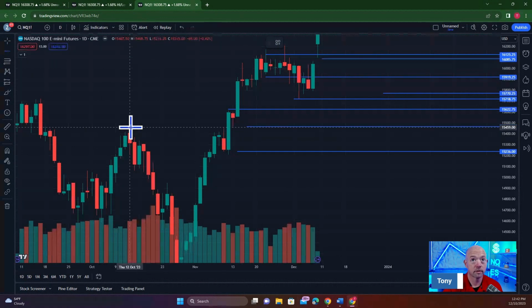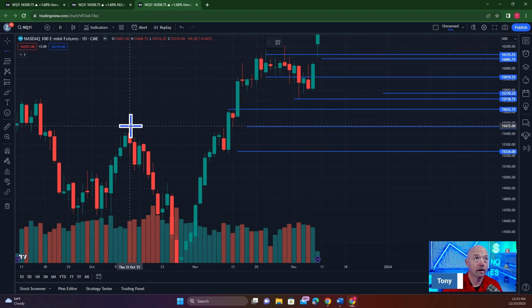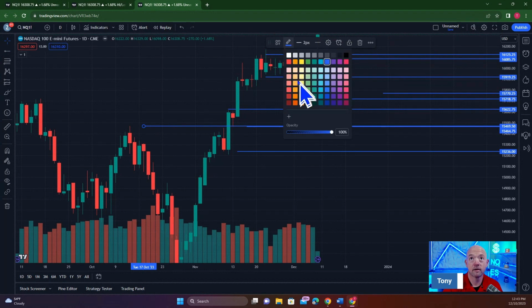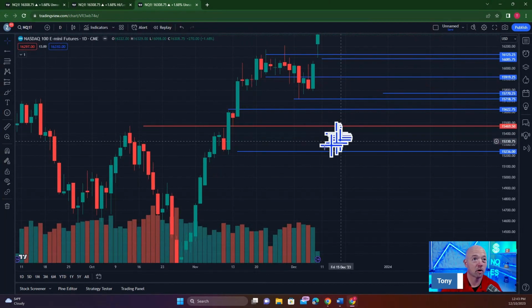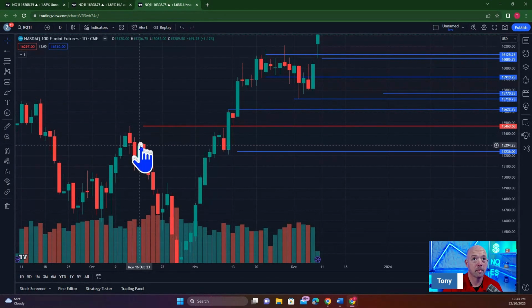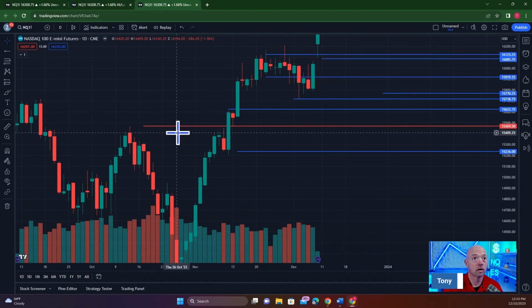So all right, there is a really key point. You can tell that was a major rejection area and it already is where there was a line. So what I like to do is actually mark that one in red because that is a real major area. So the one that's marked in blue here, we can go in and actually take that one off. You don't need to mark things twice, but you do want to mark the major areas. That's like things that I personally think are going to be a pretty significant area of resistance.